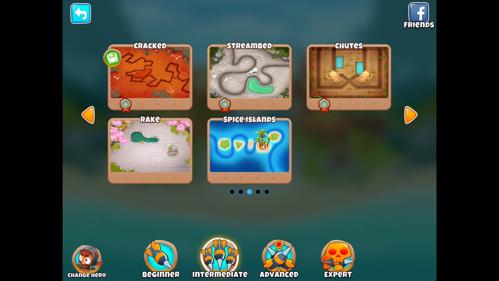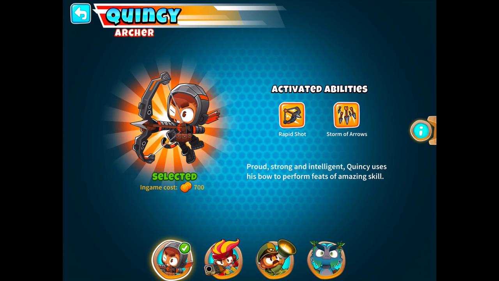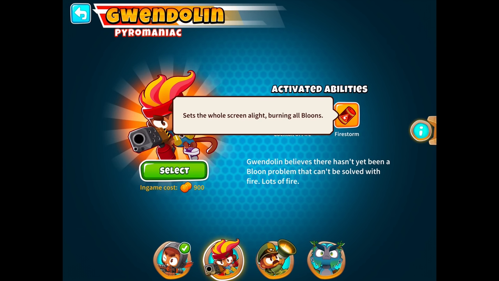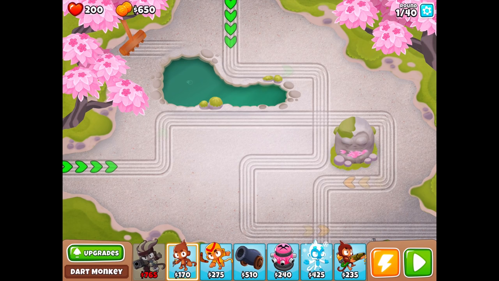So we have Rake and Spice Islands to do, but first off, I want to change my hero. I've been using Quincy a lot. I'm thinking that I want to try all of them a little bit more. So we can move back to Gwendolyn. She has Firestorm, which if we take a look at this, sets the whole screen alight, burning all balloons. I thought that would be really good if we could actually get to that point. Of course, it's hard to do that in easy mode, but we'll give it a shot and see how things go. But yeah, I've been having so much fun with this game and I'm glad you guys are enjoying it.